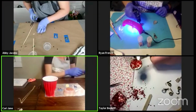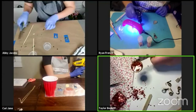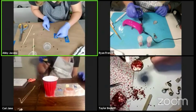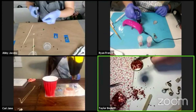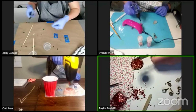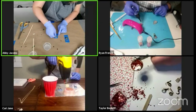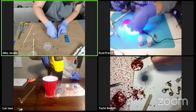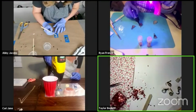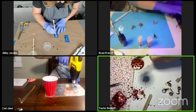Bubbles. I think I'm doing some sort of cool science experiment now. Science, we are. Okay, here we go. And I can just hear my mother yelling at me, Taylor Christine, stop playing with fire. But I almost feel like it could use one more dollop of resin, but I don't. I'm also kind of afraid.